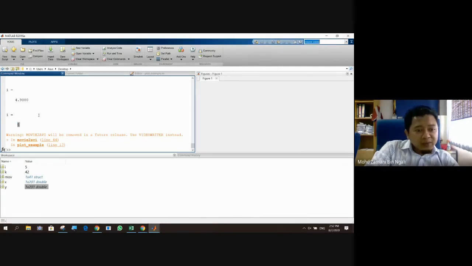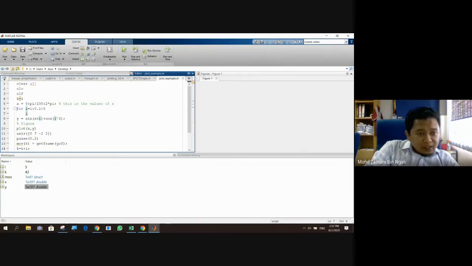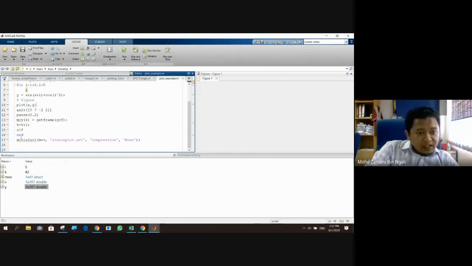Okay, so what happened now, it already ran the iteration from I equals 1 until I equals 5 just now. And then it stored the movie as sine cos plot.avi. So let's see in our current folder, do we have that?